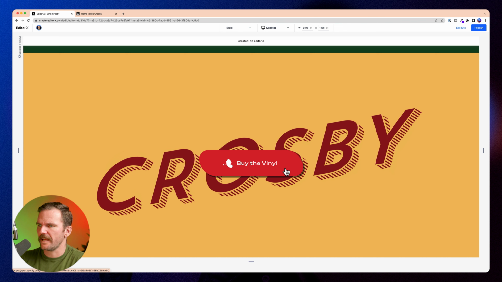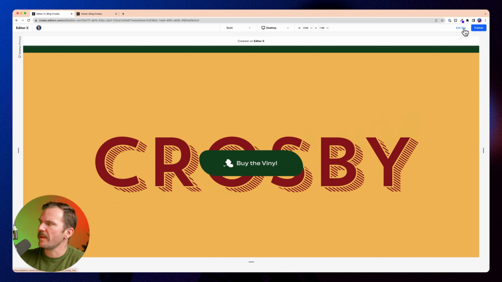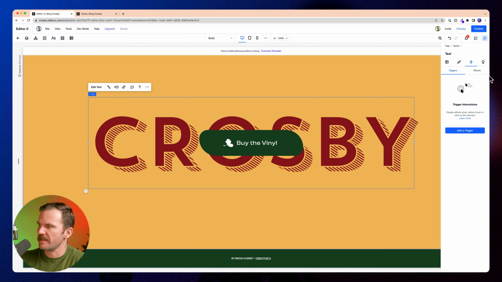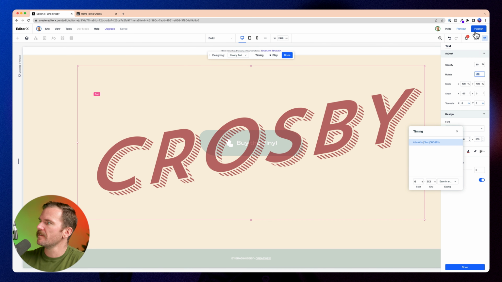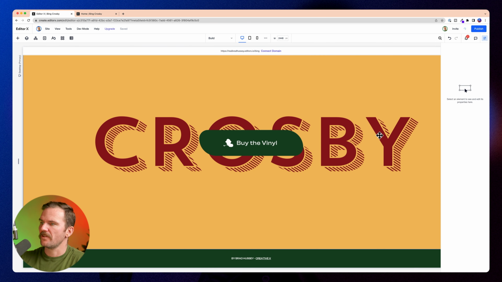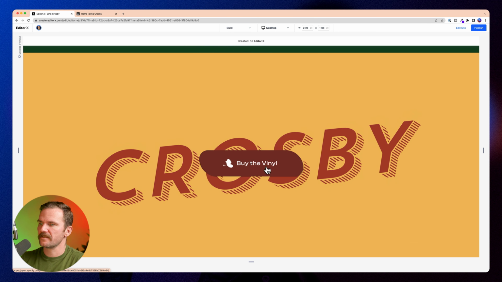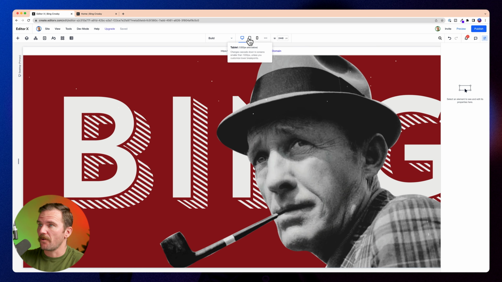Cool, but I actually want it to fade out a little bit, have more opacity. So I'm gonna adjust the effects. The opacity on this is gonna be like 60%. Done, preview. Yes. All right, so now we need to make sure it looks good on our tablet.